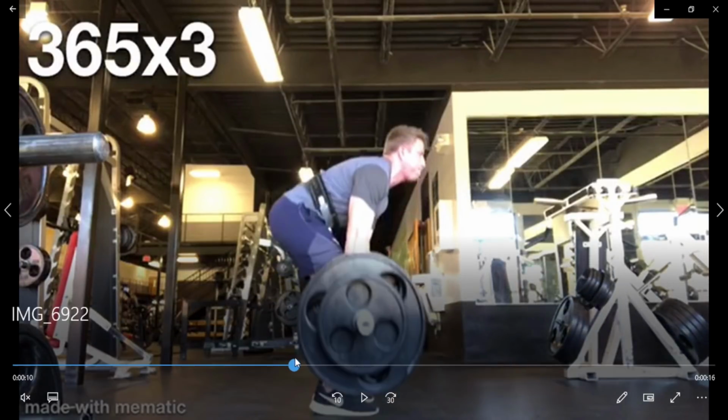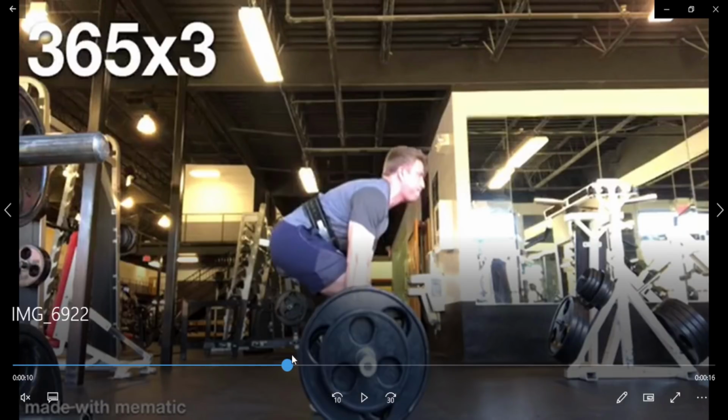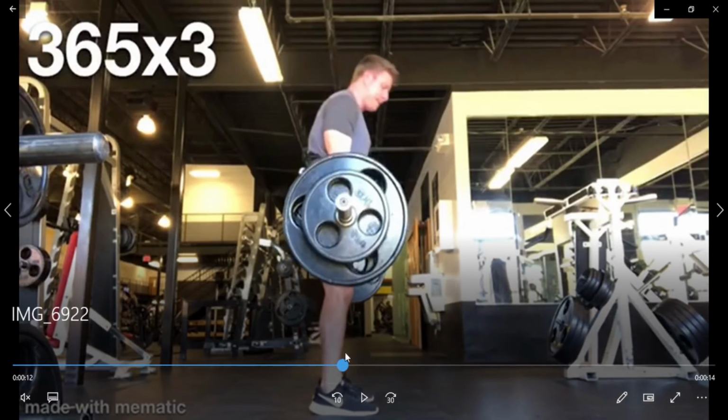I would almost recommend working on some back work to help that back come up, because that back angle doesn't change. From here on the ground, the back angle doesn't really change until you're up past your knee. So that might be something to look into.